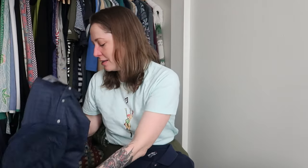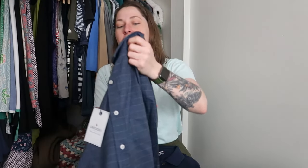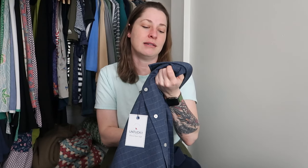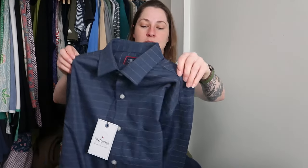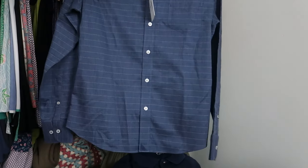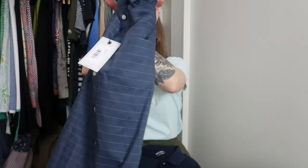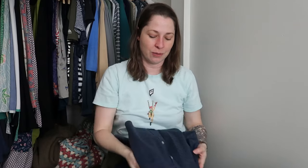The second piece I found is actually new with tags — that makes up for the other one for sure. It's a size medium, slim fit, 100% cotton button front shirt and it's blue striped. Untuck It doesn't sell for what it used to four years ago, but I'm perfectly happy to have it in my store if I'm buying it for $5 or less because it will eventually sell.